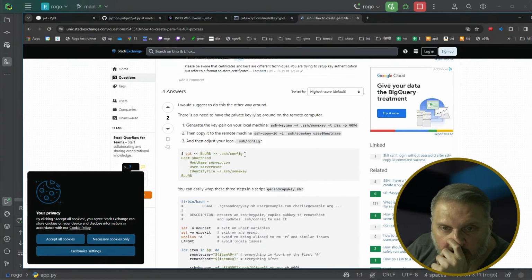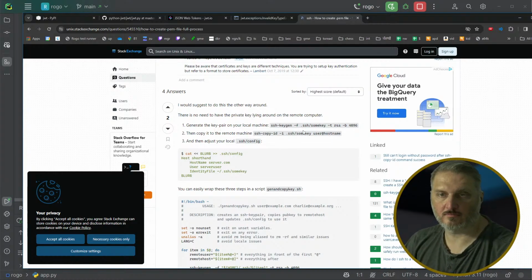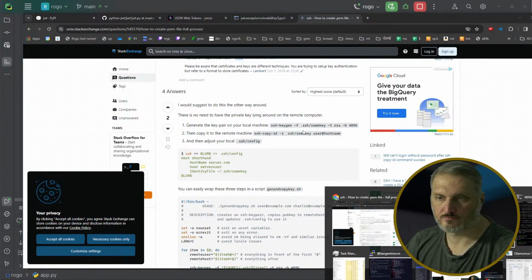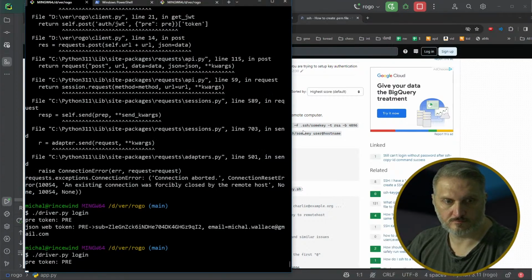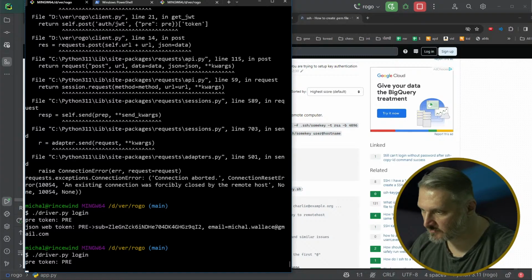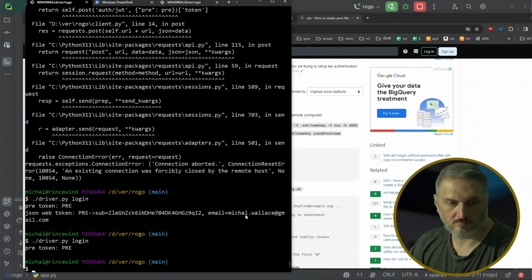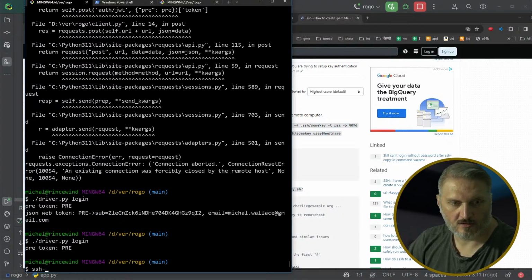ssh-keygen is what I'm thinking of. ssh-keygen. Surely I have that.